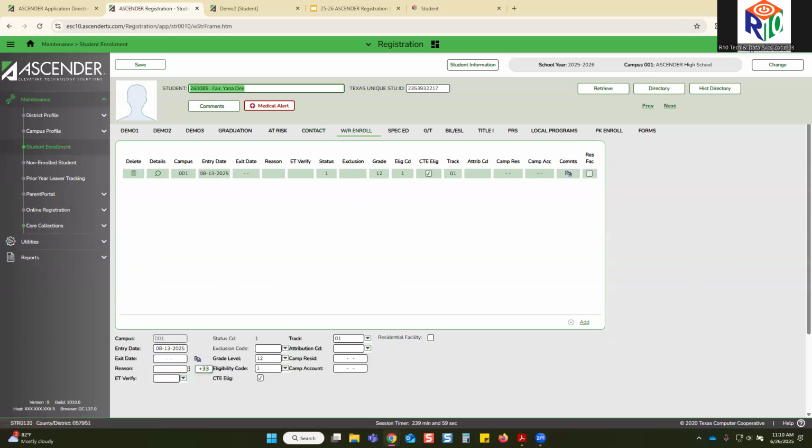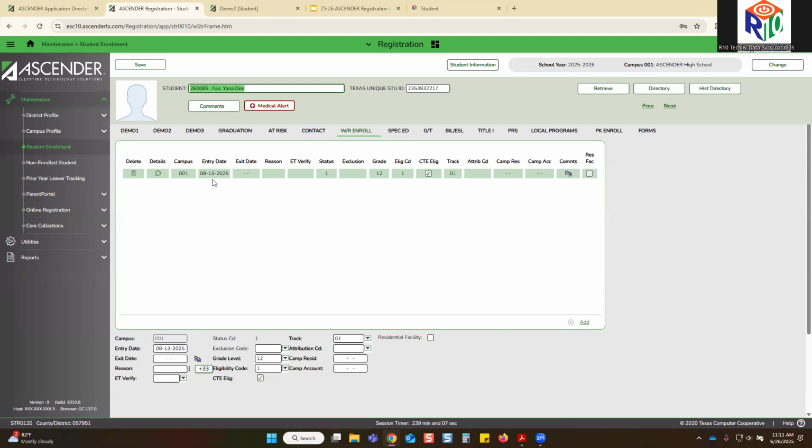All right, the WR Enroll tab. So this is where the student record is housed to show that they're currently enrolled, or if they've been withdrawn, it'll show the exit date. We'll go over at the end of the training one of the appendix items, entering a no-show student and re-enrolling a no-show student. So we'll show you how to do that on this tab. But every active student will have an entry date.